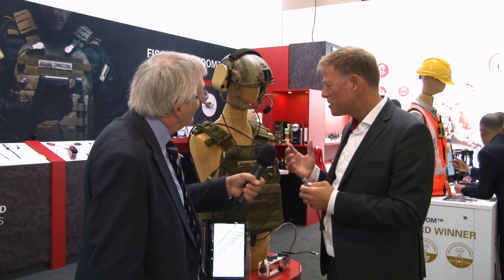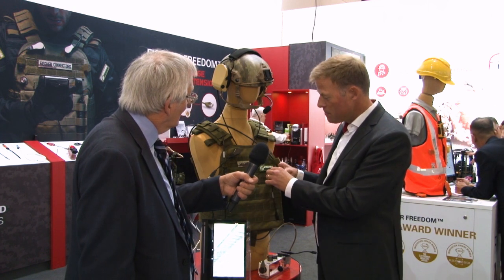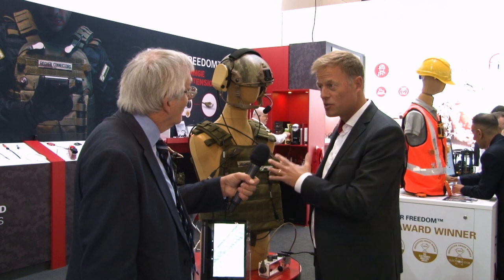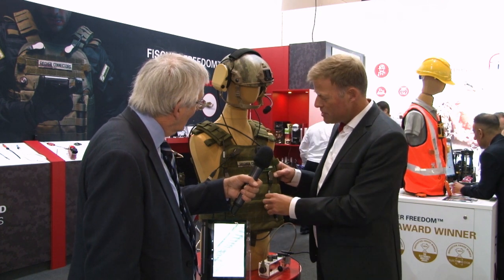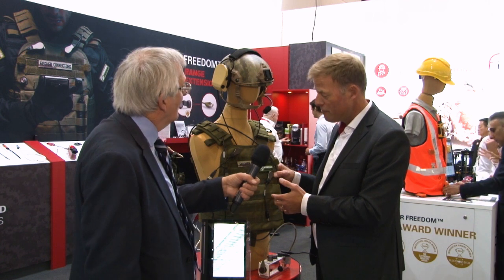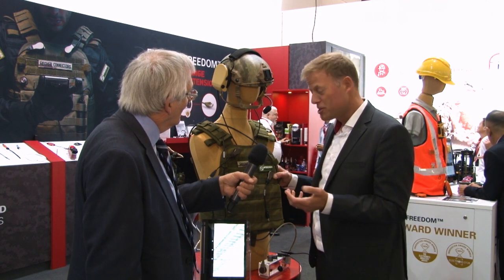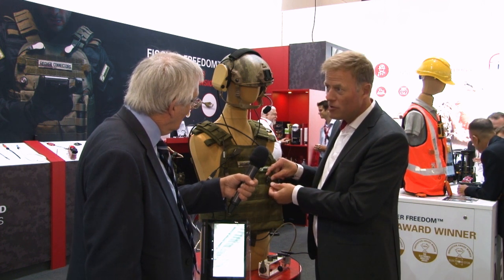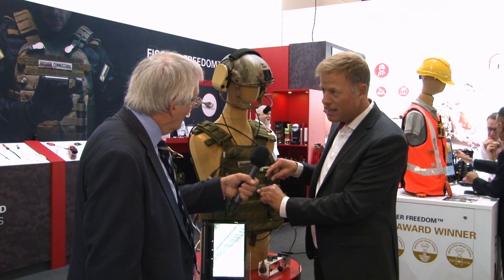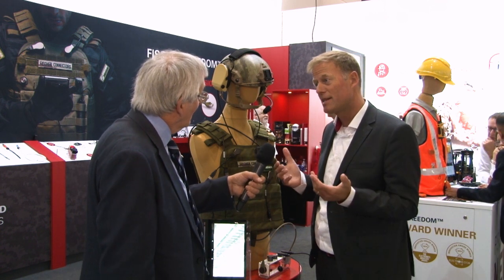Most importantly, the innovation of the connector is that we have removed the key code. So it means you can connect and present the connector in any orientation, just push it on. This is really true blind mating. And as you can see, the connector can rotate in any orientation you need, which creates additional advantage. It's really cable optimization, because you don't have any stress anymore on the cable, so it's more reliable. And the cable always is in a straight line, which means you can make the cable shorter, so less weight as well.